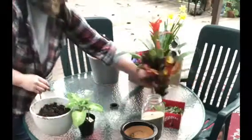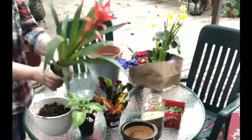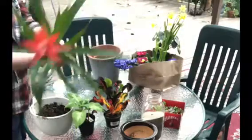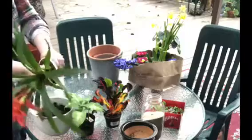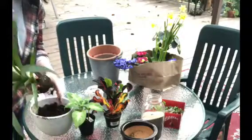And I'm gonna start with this beautiful bromeliad. And if you've never planted one of those, they're beautiful. You treat it just like a regular house plant, and they'll get little shoots off of them called pups, and you can repot those.